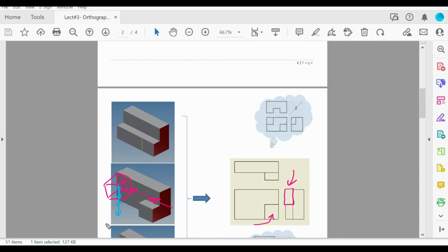Let us check the front view. If we check the original front view, there is a line like this and like this. That means it should be up to here only. So now I will try to draw a rectangle here and just extrude it like this. And let us see the result.